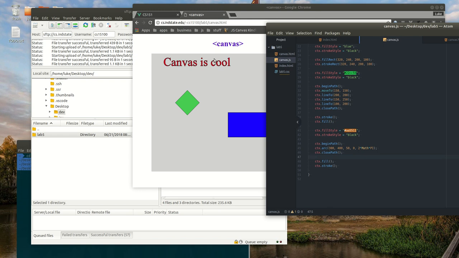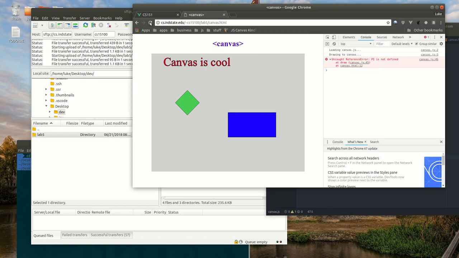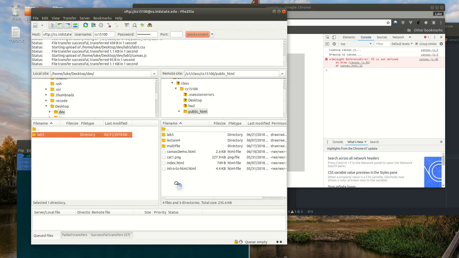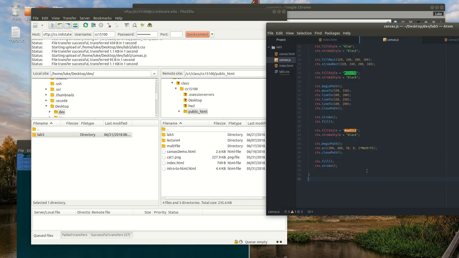So 300 should be there. Oh, pi is not defined. Oh, I did times pi instead of dot. Okay, so I'm taking 2 times, and then the math library has a property in it, pi, and to access that property you say, give me the math library, dot is an accessor, and it accesses the pi property on math. Oh, that was the problem there.